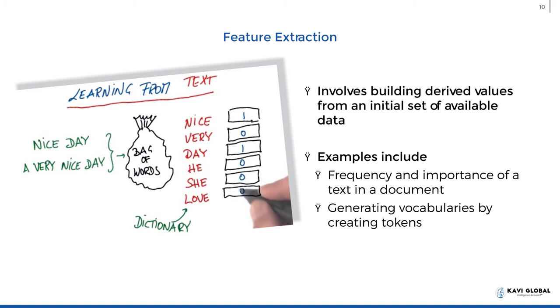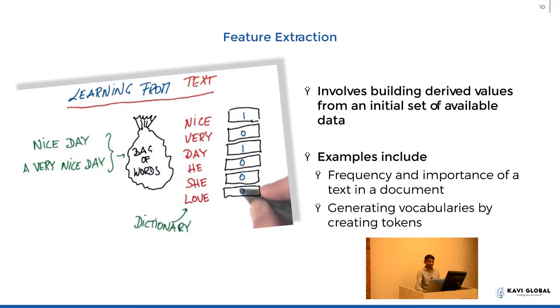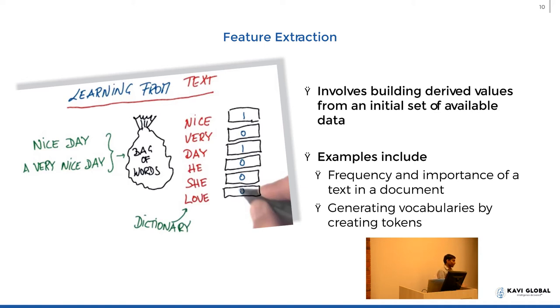Within feature engineering, the first component is feature extraction. Feature extraction is a set of capabilities normally applied on text data — names, addresses, remarks, or lots of verbose textual data — which needs to be converted into numerical data to be used in any of those models. For example, if I want to find out the prevalence of a term in a document, or do a sentiment analysis of a movie review to determine whether it is good or bad, I can do a count of the words occurring in that review to get an indication of the sentiment.